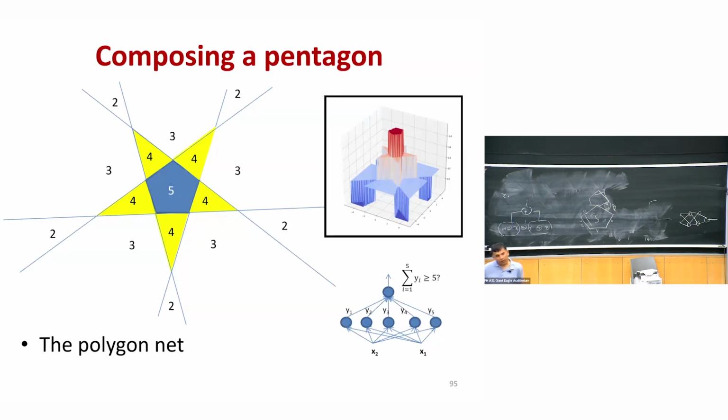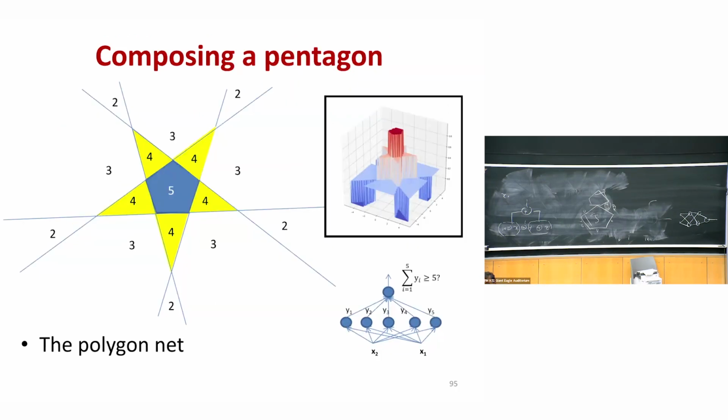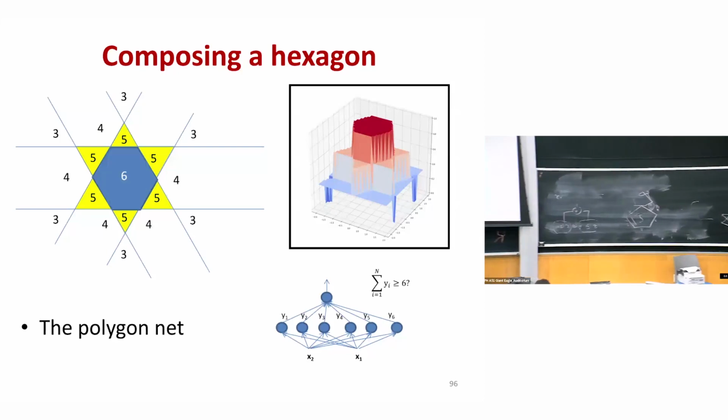corner. But look at what happened to the region that was sum 3, which is just 1 below the count of 4. That had infinite area over here. Now it's finite area, right? So if I go up to a hexagon, that figure to the top right is the sum again. And you can see that region where the sum is 5 and not 6. And that has shrunk in area again, correct? And so what do you think will happen as I keep increasing the number of sides?